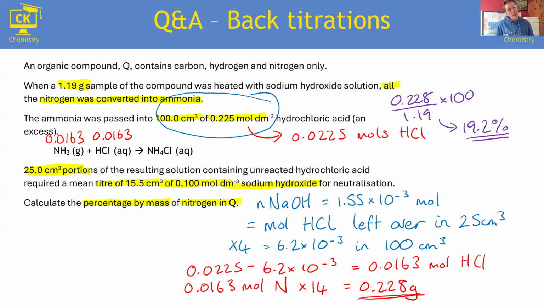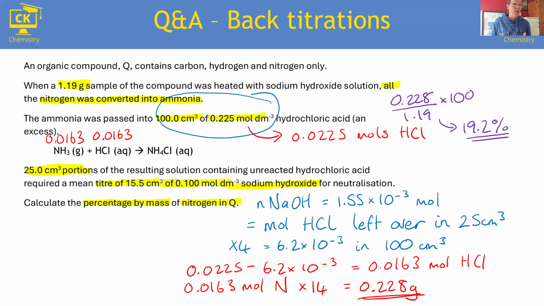So that is one of the most typical types of back titration, is simply taking something, usually a base. Sometimes it's a redox reaction. You react it with an excess of something. You know how much excess you have, and then you titrate the chemical that you reacted. So instead of titrating the ammonia, which you can't really do because it's a gas and you can't make a solution of it easily, we're reacting it.